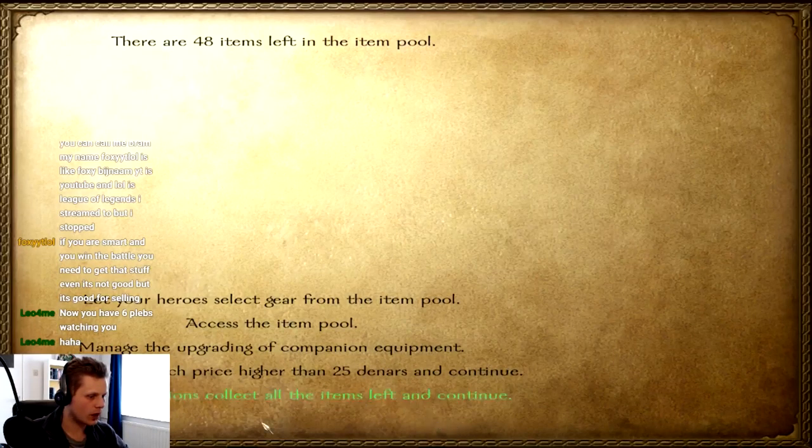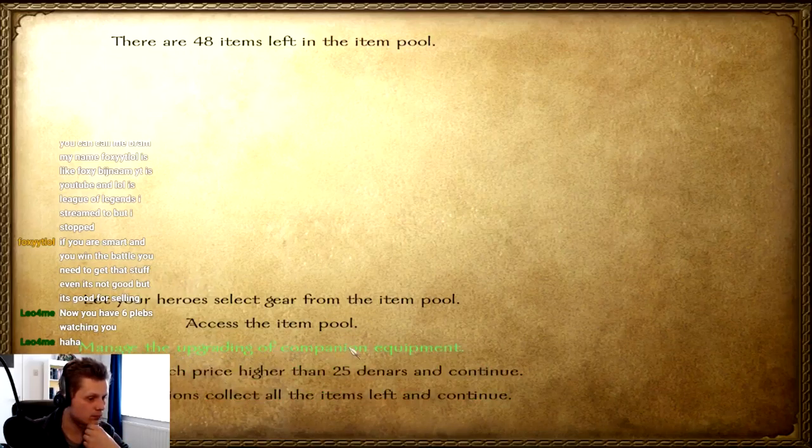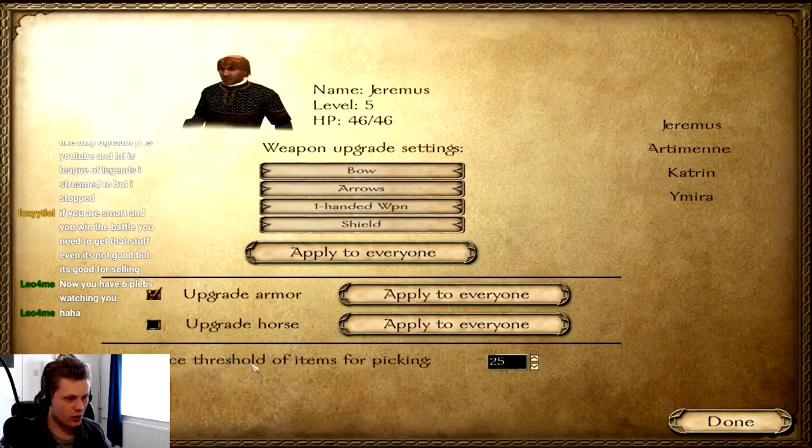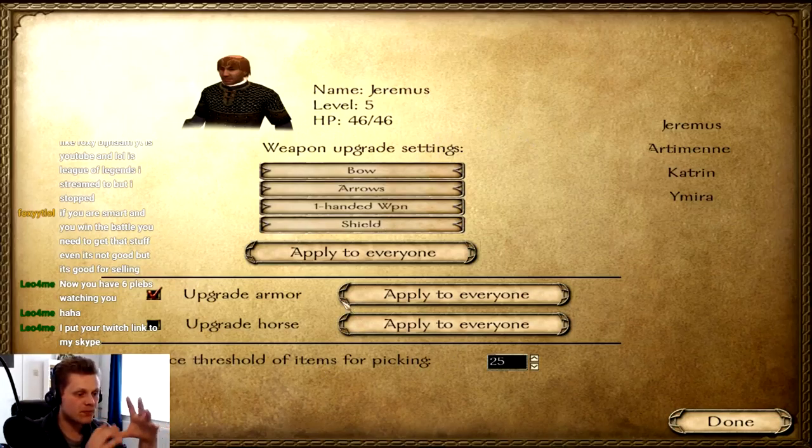Let's see, how many items do I have? Look at that, buying price is 3, so they're still not doing what I told them. I have to figure out where I set that. Here it was, the price threshold for items they are picking up.